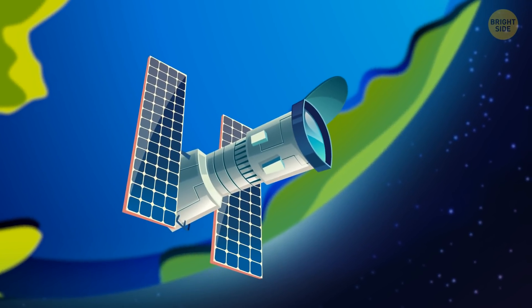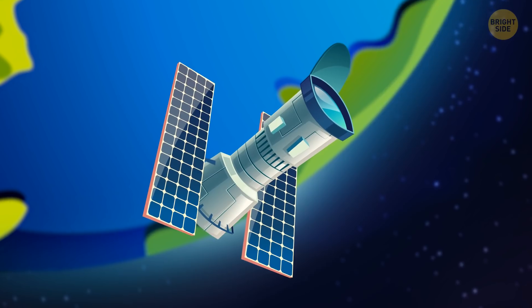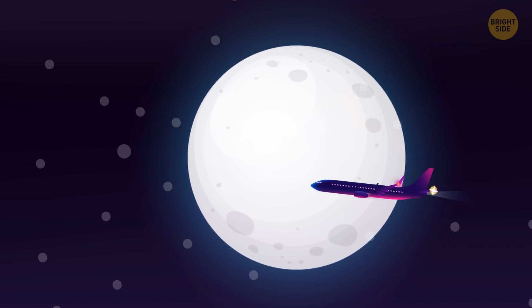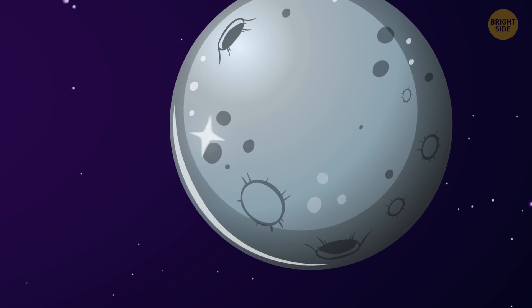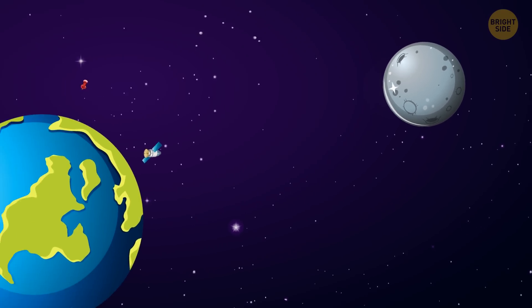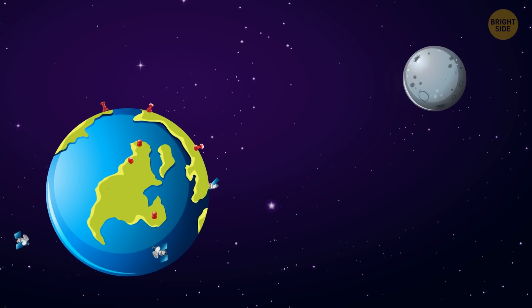Scientists immediately began to look for an explanation to this phenomenon. They first thought it was simply the glow of an airplane flying between the observers and the Moon. But then it wouldn't have been seen by so many people from different parts of the world at the same time.